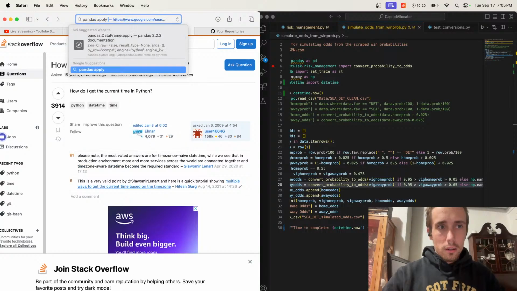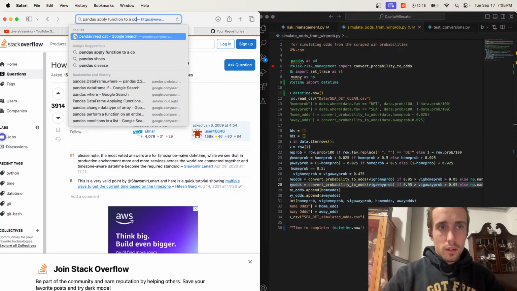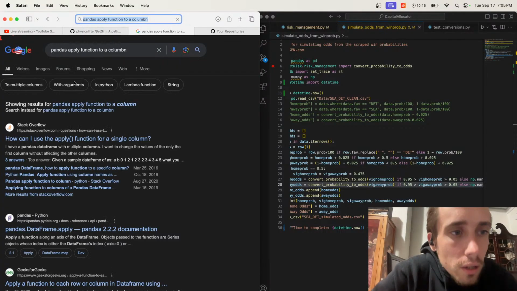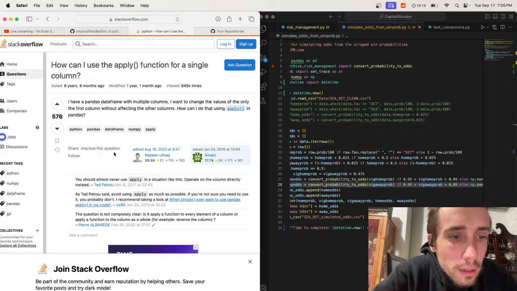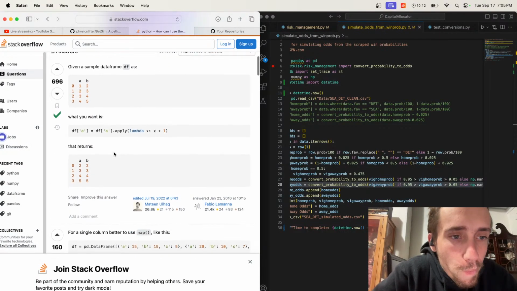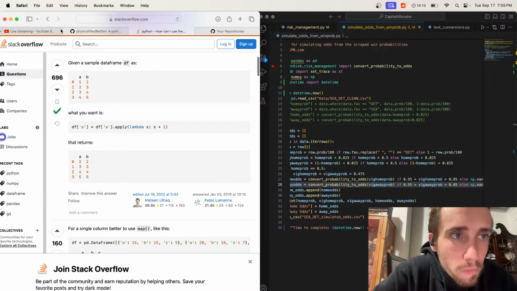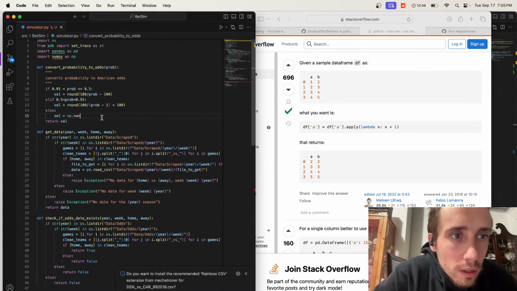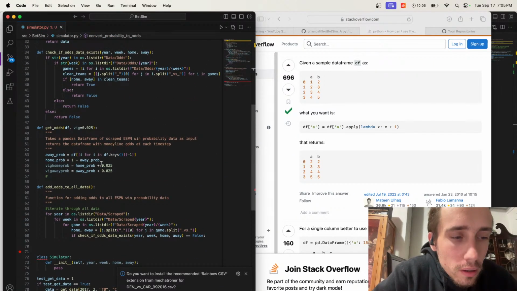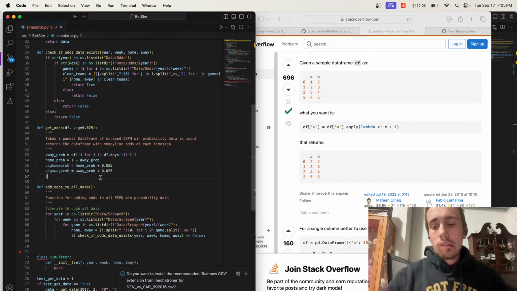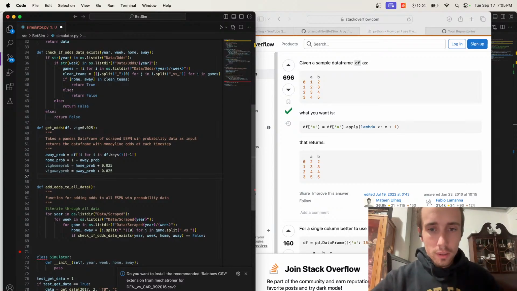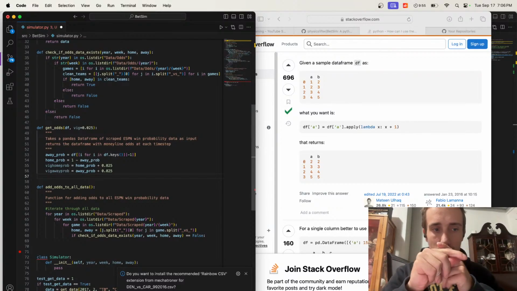Pandas apply function to a column. You're looking like an easy come up. All right.